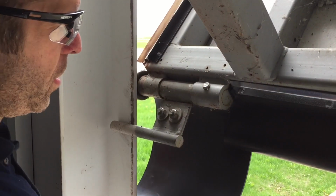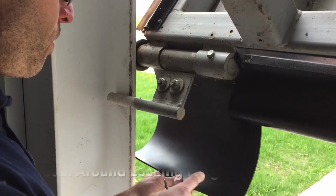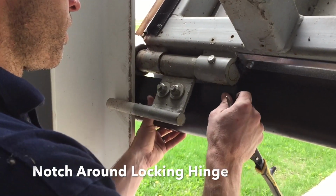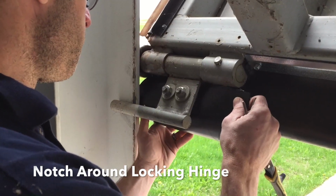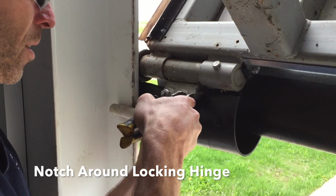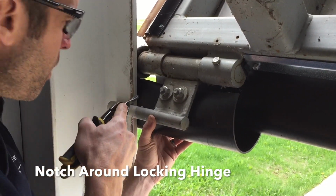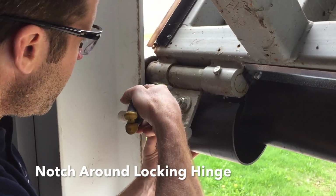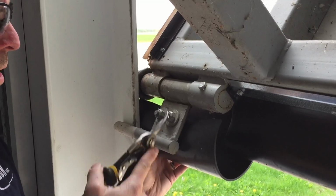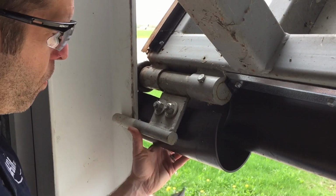Right, so we've pop-riveted the outside trim flash. It's attached, and now we're going to notch on the inside here around this hinge. So I usually just hold it up so it's straight like that, and then mark your hinge. And then also there's a wheel on the outside that you'll need to trim around as well. Usually I just go down as far as I do to get around this for the wheel as well.